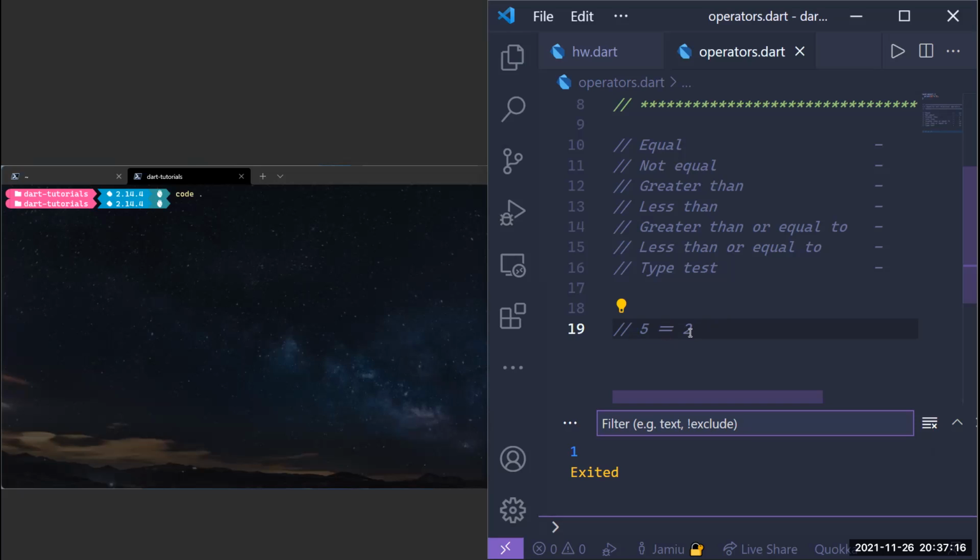Now the double equal to sign is different from the single equal to sign. Remember, we use the single equal to sign during variable declaration and initialization, like when you want to make a variable name have a value. You cannot name a variable 5. If you say var 5 is equal to 2, it's not possible.